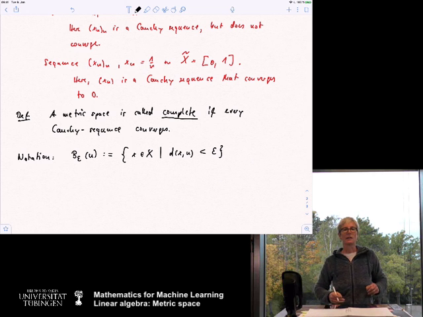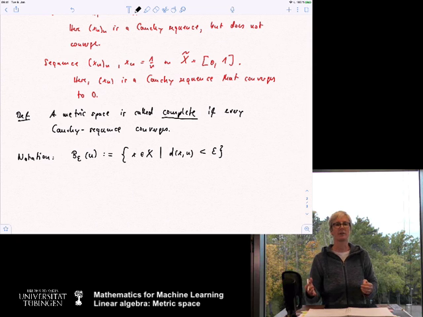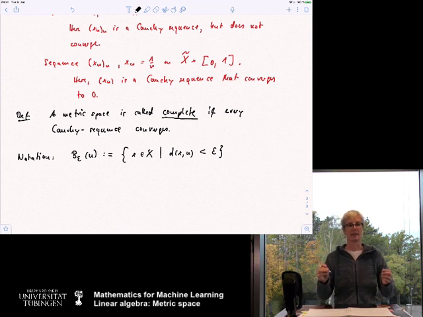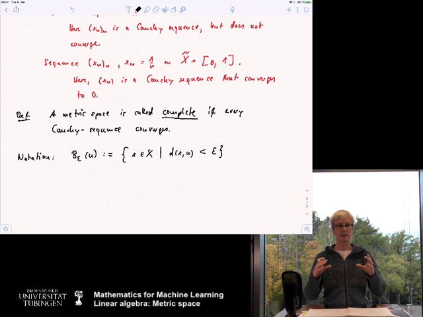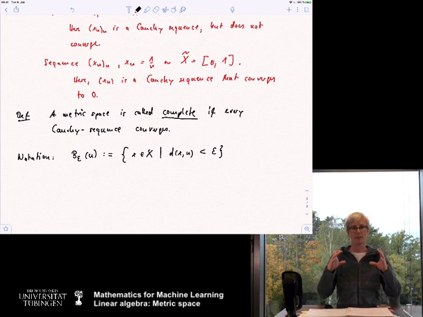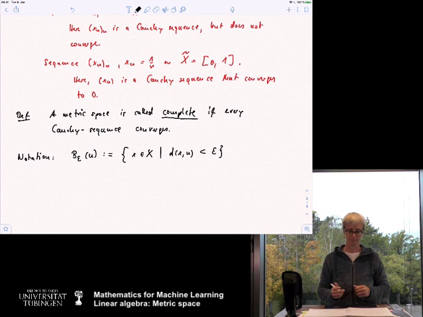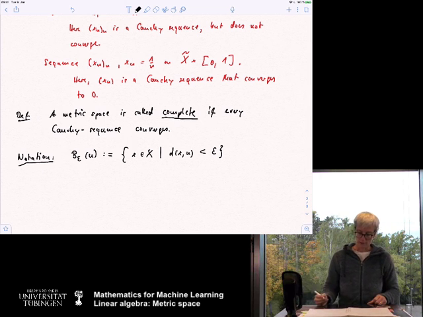And now one needs to be careful. Depending on the context, the definition of such balls is often either the open ball or the closed ball, like we have smaller than epsilon or smaller or equal to epsilon. You always need to check which is the current definition of the balls when you read that, and it might even be inconsistent in my lecture because sometimes it doesn't matter so much which kind of ball we consider, and when it does matter, I typically specify it, but you need to make sure that you always are aware of whether we talk about the ball including the points which have distance epsilon or excluding those points. So this is a ball.